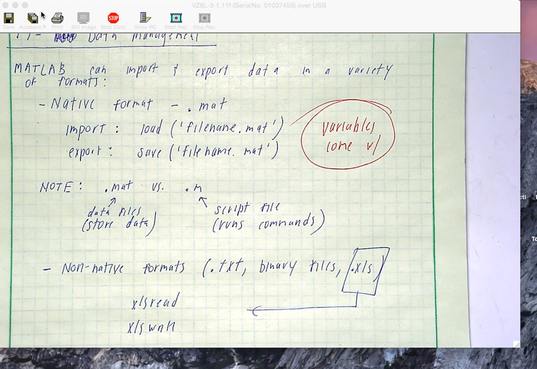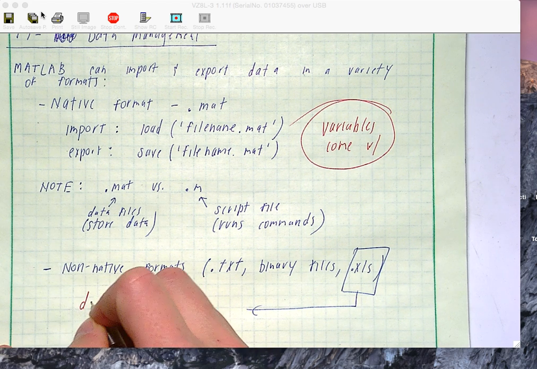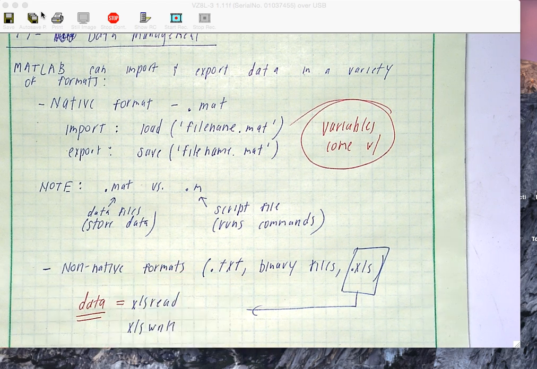When you're using the XLS read command or any other non-native format, you have to give it a variable to put all the data into. If you just type XLS read and read in the data, it reads it in and it prints it to the screen. That's all it does. It doesn't save it.